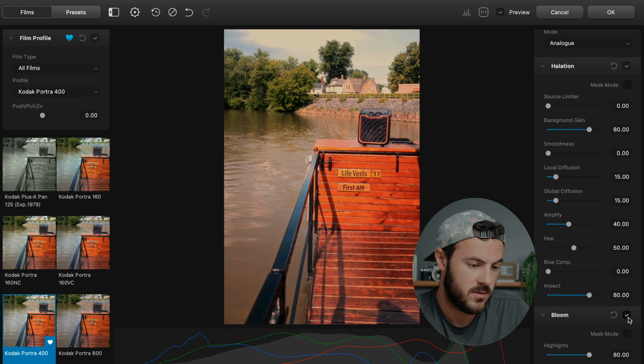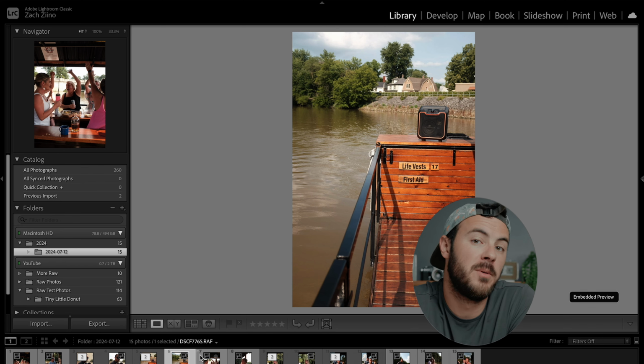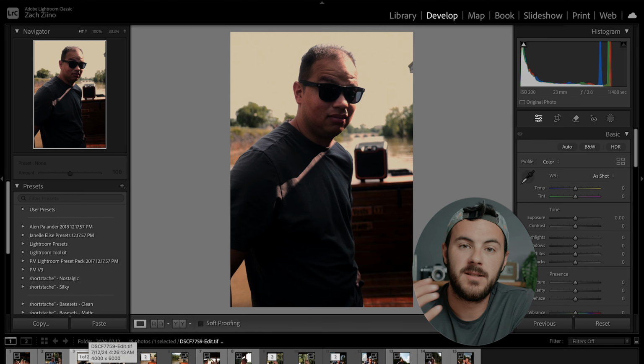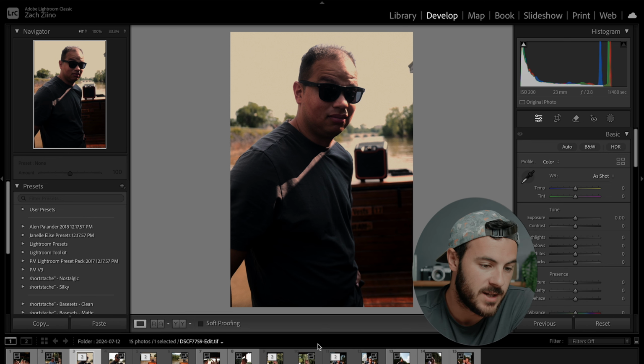And I don't feel like that's as necessary. So we'll just go with that. So there you go. Easy way to allow your photos to have a little bit more of a film look to them. Now, after you've edited your photos in Dehancer's plugin, if you do want to work with stuff like the shadows, you can still do that in Lightroom.